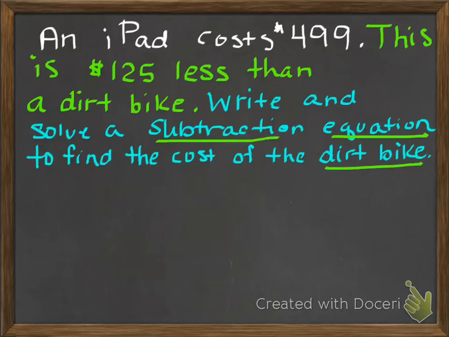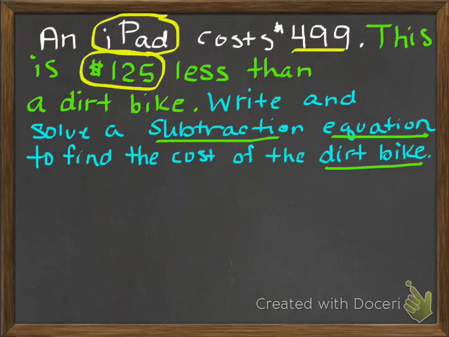All right, so the first thing that we want to do, first I annotated the bottom of the problem. Then I want to look and see, okay, an iPad costs $4.99, and this is $125 less than a dirt bike. So first we can set up the total, because we know that the total is going to be $4.99. Remember, there's that sentence stuck at the very beginning of the problem that really is just hanging out there. So I'm pretty sure that that's going to be equals $4.99. So that $4.99 is $125 less than, remember, less than, more than, greater than, fewer than, you have to switch the order. So it's going to be less than a dirt bike.